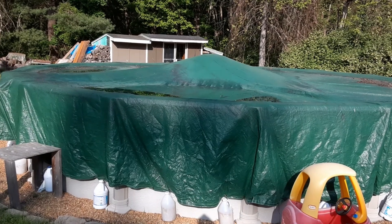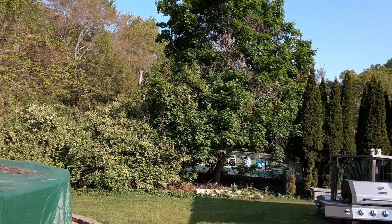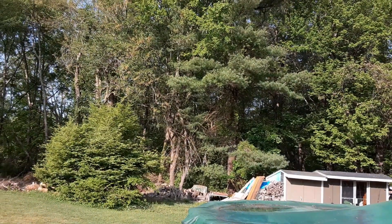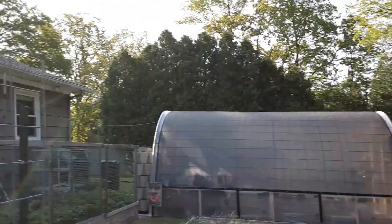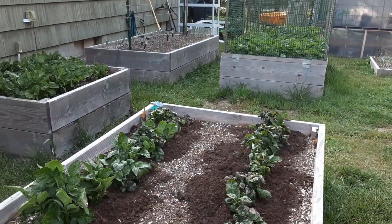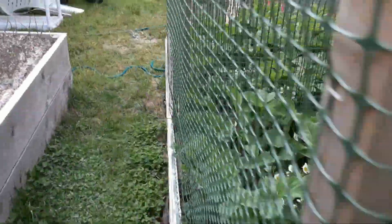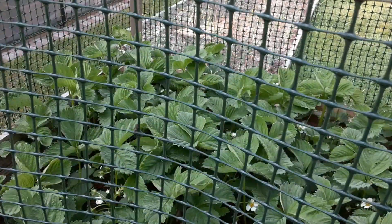We're supposed to get a lot of rain coming up. You hear the birds? I want to get that tree out of there. But that's what we got going on. I'm a little sad about the potatoes, but nothing you can do about it. I'm going to go with Mother Nature — I wasn't about to try to cover all this stuff yesterday. And here's my strawberry patch — looks nice.